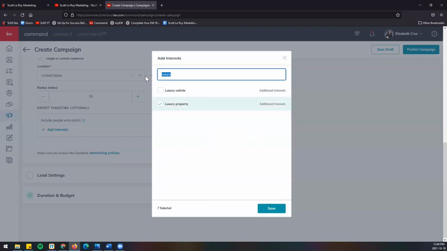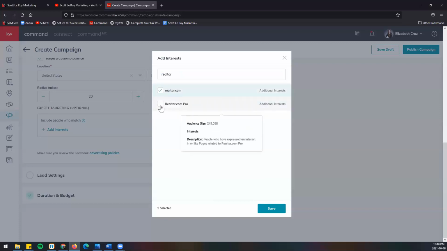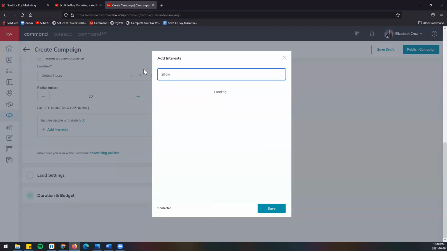So you can do things like categories of real estate: luxury, commercial, land, lot, vacant, farm, ranch. You can do things like I mentioned previously, homes.com or even realtor.com. I don't suggest the pro option because that's the agent version. Or Zillow, Trulia.